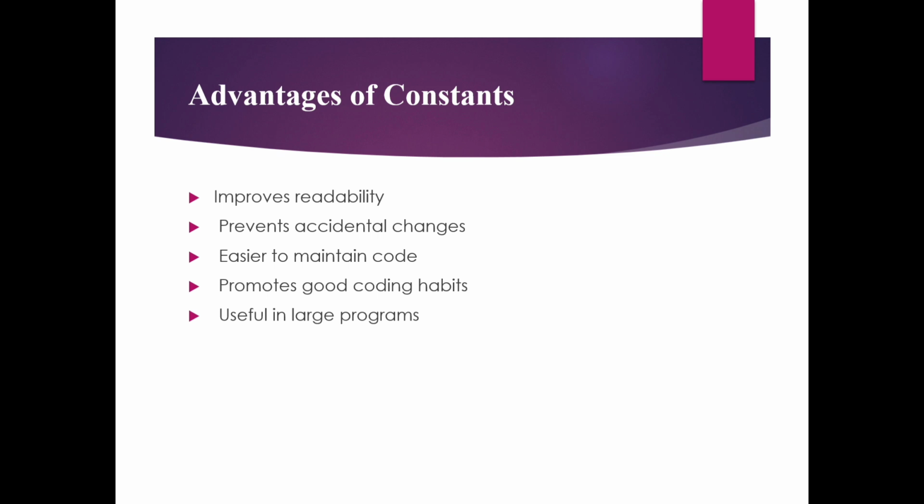Next up are the advantages of constants. Let's highlight the main benefits. First, it improves readability. Clear names like PI or MAX_USERS make the code self-explanatory. It avoids accidental changes. Once a value is set, it cannot be modified by mistake. Next is easier maintenance. If you need to change a value, you can do it in just one place.